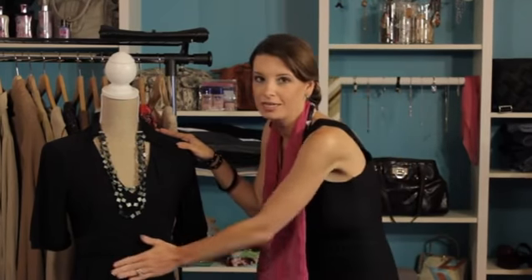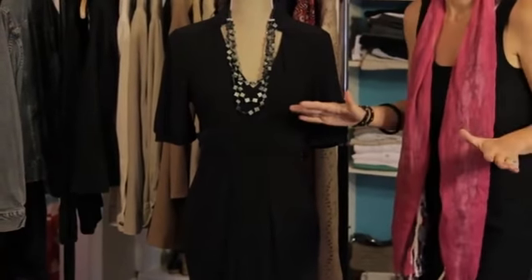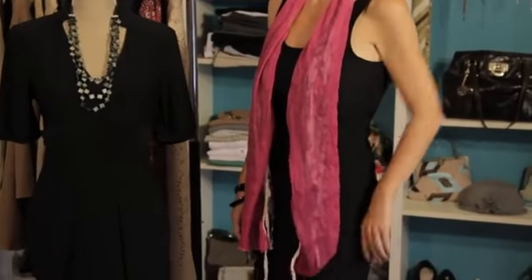Another area that we really want to be careful of is the midsection, because you don't want to be slouched and have it pooching out or any of that. We want to look our best because if we're dressed up, chances are it's an event we don't want to forget. So we're going to stand tall with confidence, put our shoulders back, tummies in, and make sure that we're just feeling our best.